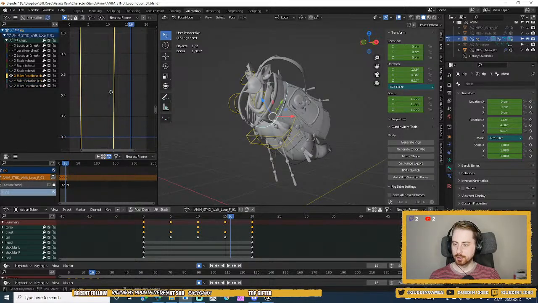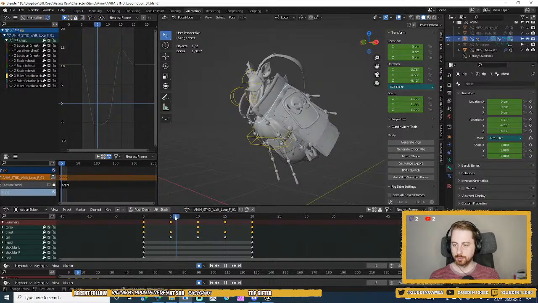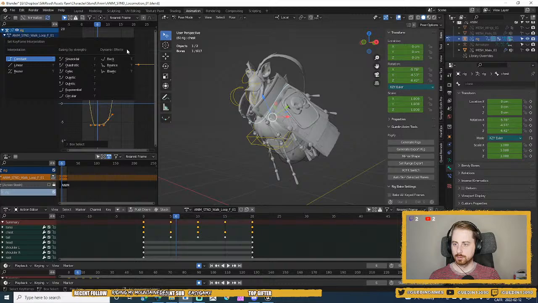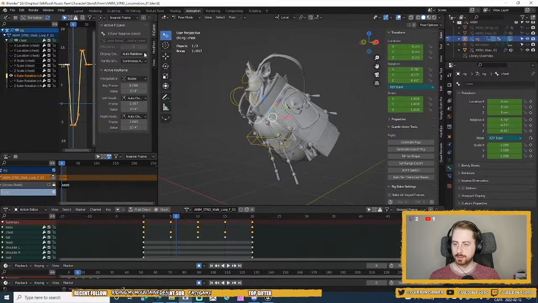Let's start with the X. So obviously it's all messed up. So first of all, I'm gonna create, no, I forgot again. Yeah, it's there. We're gonna create a modifier, a cycle modifier.